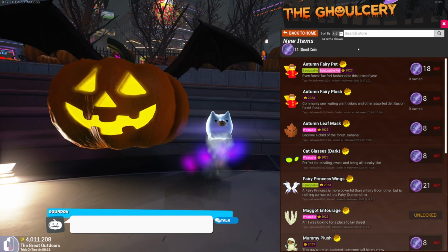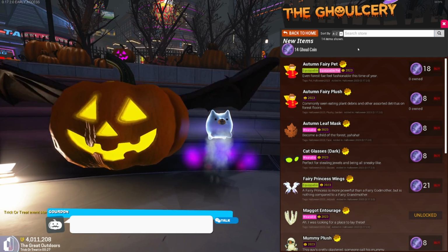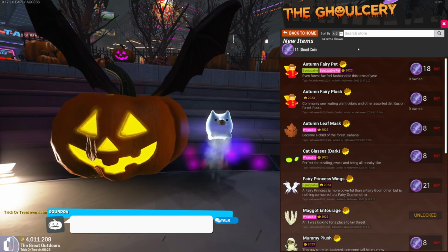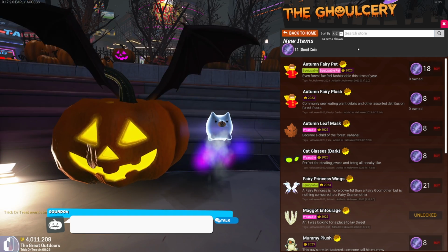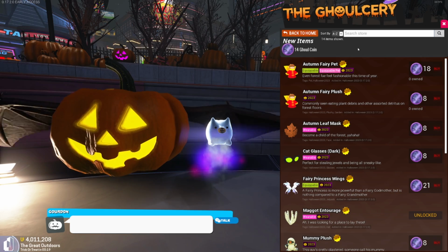The only exception is the casino. You do not get Ghoul Coins for playing in the casino. And I can't remember if you get them or not for doing billiards in the nightclub. That might be another exception. But some of the comments can correct me on that if I'm wrong.